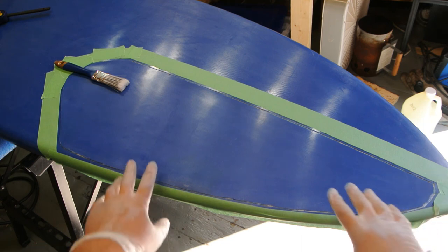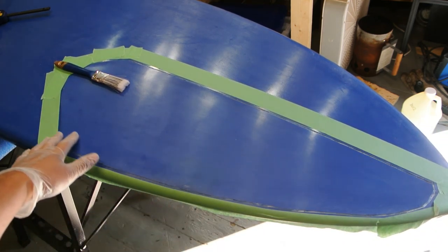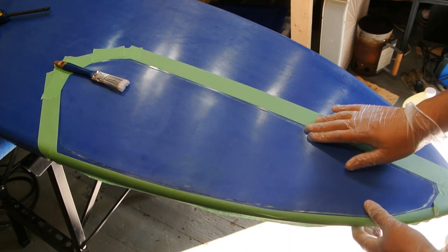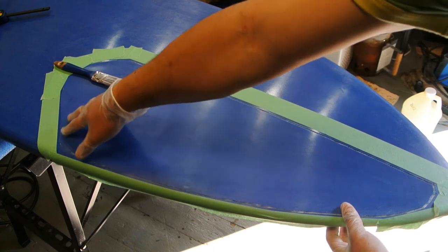And then I'm probably going to clamp it or put some weights on it just to hold it in. But right now it already looks like it's holding fairly well. It's just around the edges where I might have to tape it. If you need to do something like this, try taping it. It just depends. Every board might be slightly different, every repair, so I'm just going to wing it.